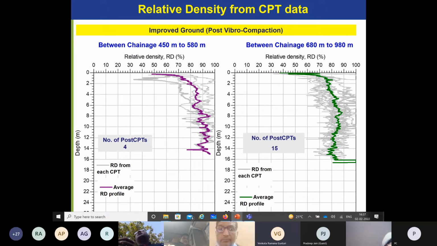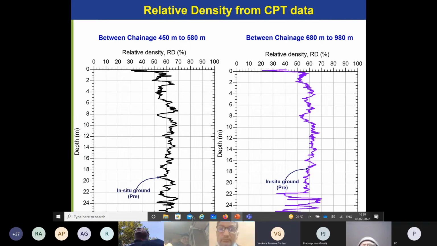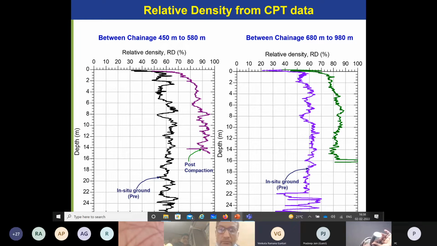Now the contractor's engineer in charge said that it should go to 90% or above for payment to be made. In some cases, it went up to 85, 90. Getting 95% relative density or 100% relative density is not possible in sand. People say that we can achieve it, but you really cannot get it. Now, if you go back to the literature, there are several correlations for relative density from the CPT. This is your pre and post. You can clearly see that there is a marked increase in the relative density, but reaching 90% was very difficult.